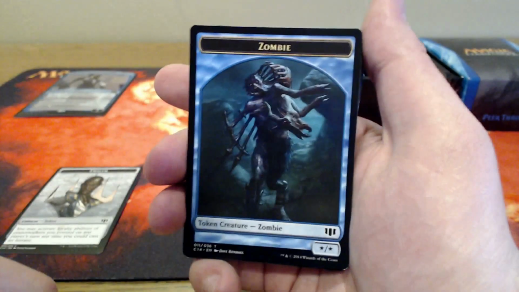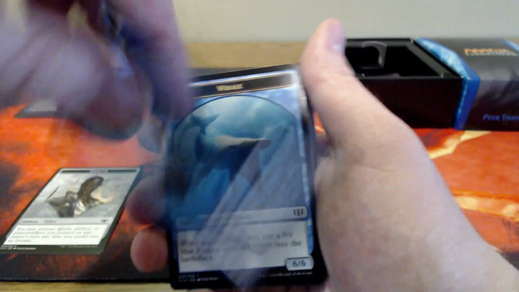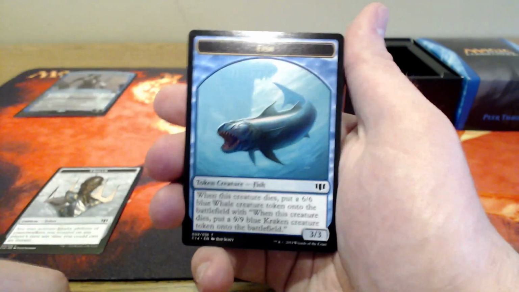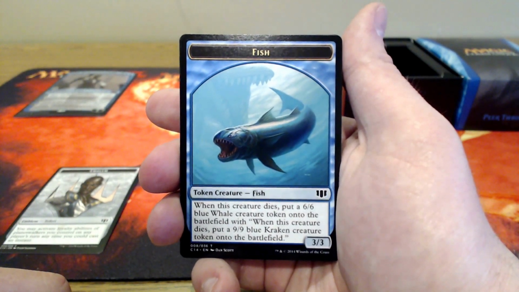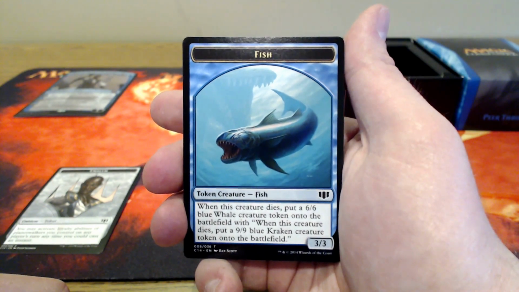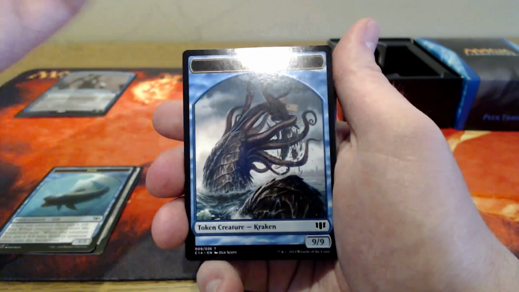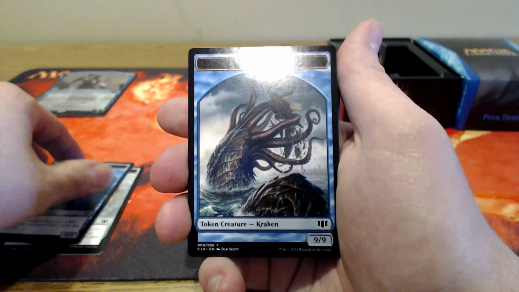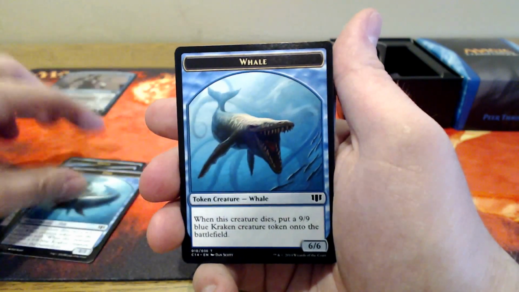Man, I keep doing that terribly. That's kind of cool. It's like a sea fish horse something guy. What's this fish do? He's a 3/3. When he dies, put a 6/6 blue whale creature token on the battlefield, and when this creature dies, put a 9/9 blue. Wow. I already like this blue deck. Oh, there's the whale. Oh, and there's the Kraken. Always makes me think of Davy Jones' locker.